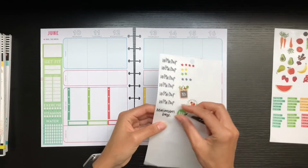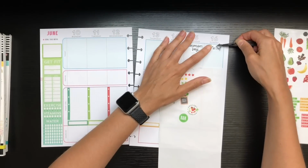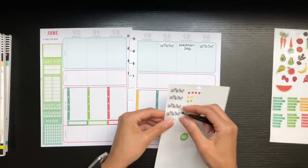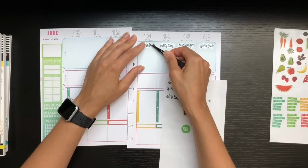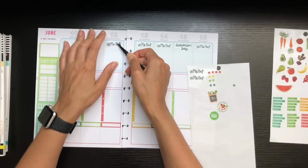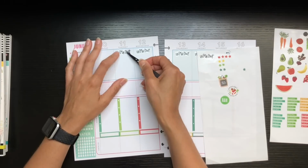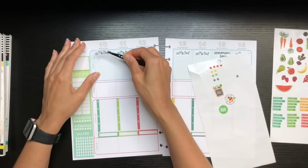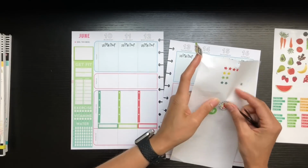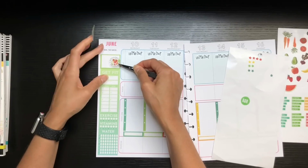So next I'm going to put in my workout area stickers, and I saw that they had this minimum day sticker for like school, and I thought that would be a cute way to denote my rest day. So I put in that minimum day, and then the rest of these are just workout, and those all came from the Super Mom sticker book, which I just picked up, and really does have quite a few stickers that are good for multiple applications, not just being a mom.